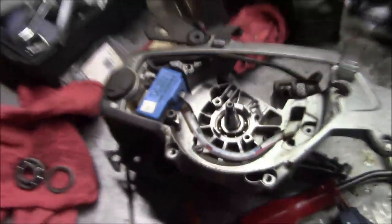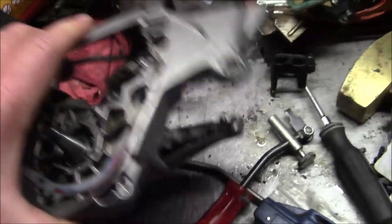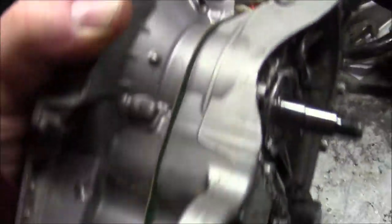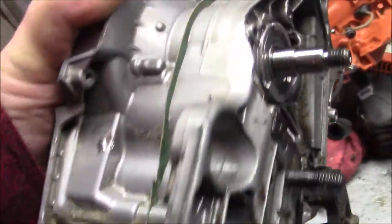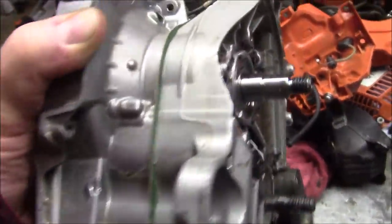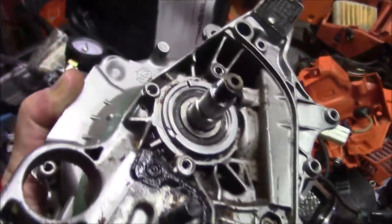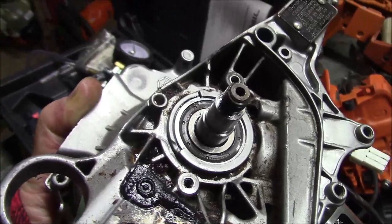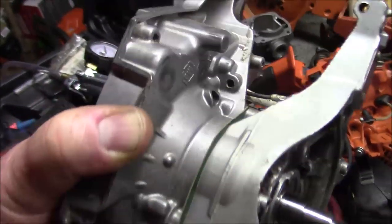So I'm going to put another seal right back in there. And I know the other side is sealing, so I'm not seeing any evidence of a blown gasket either. You know? I know that seal's good. I put oil on that and pressurized it. It didn't blow out anything at all. I'm pretty sure that bearing is fine.